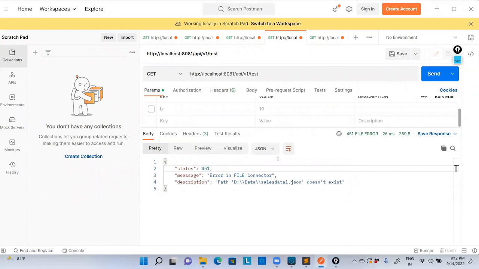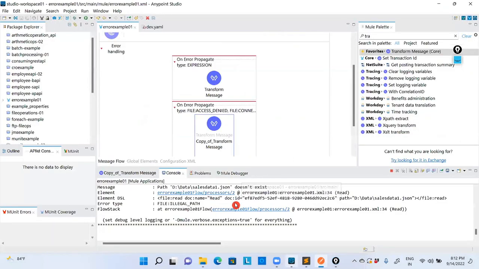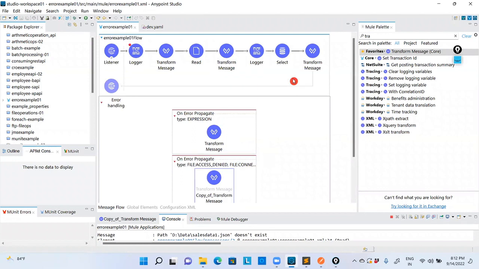In real time also, we need to map particular error types to particular error codes depending on your project. So in those situations, this is the way we can return those errors. Always remember it. Any notes, guys? This is an important one: handling multiple errors and writing custom errors. So just remember it. I think we have covered most of the errors.